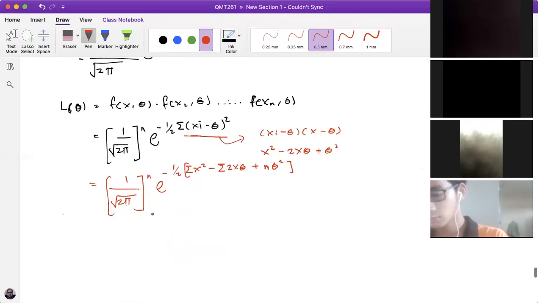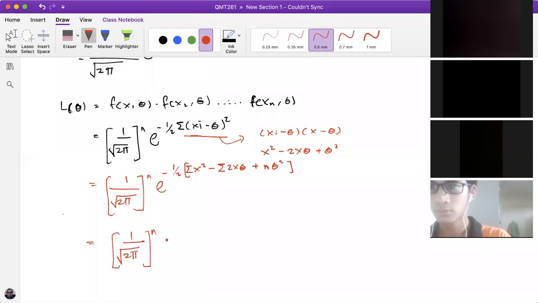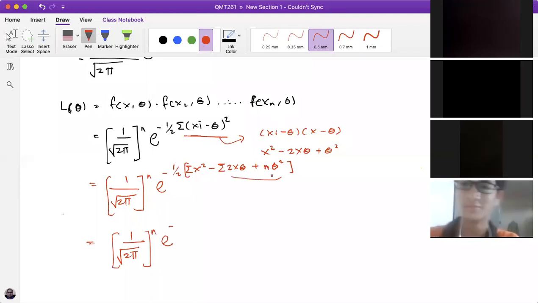So to know whether this estimator is sufficient, we need to factor the function into two parts. First is only the parameter, and another one is the other values, the constant, right? So it becomes 1 over 2 pi, power of n, exponential. This one, we take everything that is not the parameter and put it aside. So we take only the parameter. 1 over 2 summation of x squared.